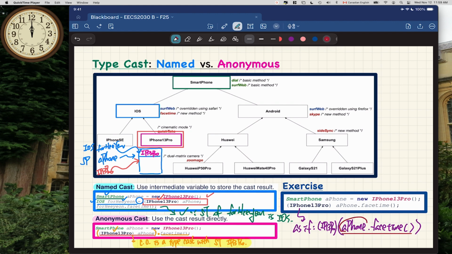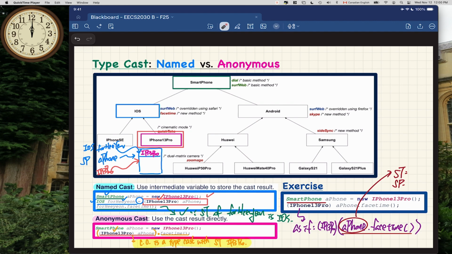If you look at phone, statically, the static type is smartphone. Does smartphone support FaceTime? No, it doesn't, so it's not going to compile. The main point is when you want to use anonymous cast, you got to make sure you put a parenthesis around to force the order of evaluation. If you don't have that, you're going to run into a compilation error. I would encourage you to actually try this out, maybe in your lab number 4.